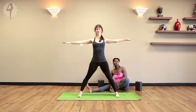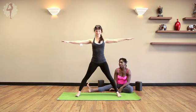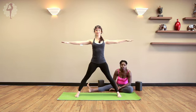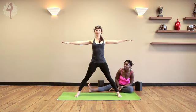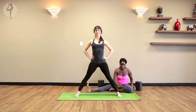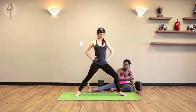When you think about this pose, I want you to think about your legs as being as wide as your forearms to begin. And then from here, think about your feet as being parallel to the short edges of your mat. So you've got a nice, solid, neutral foundation. She's going to bring her hands to her hips. As she brings her hands to her hips, she's going to bend the front knee and turn the toes to face the front of the room.